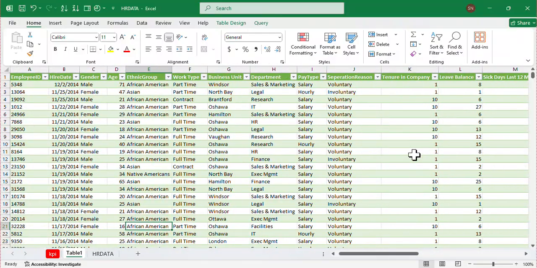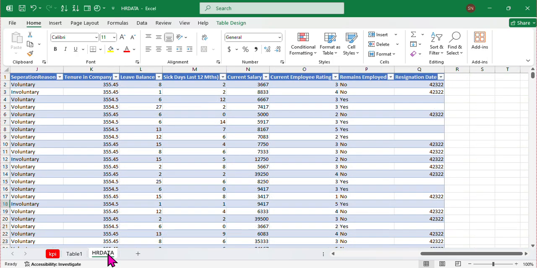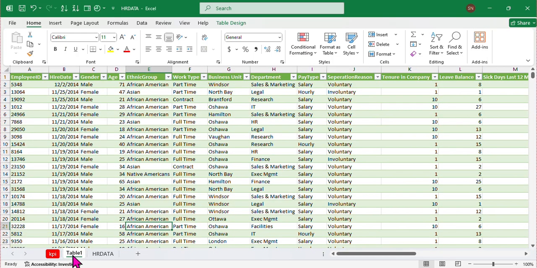So please take note, if you're working with this data and you have your tables showing like this, please make sure you don't work with the wrong one. Instead, I'm going to rename this table to main data, just for clarity's sake.